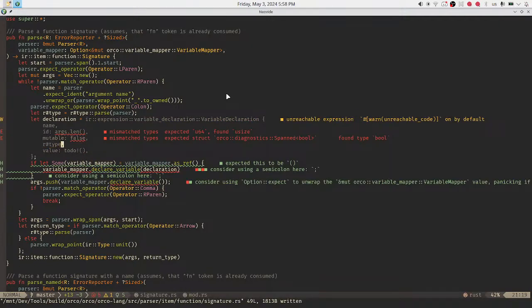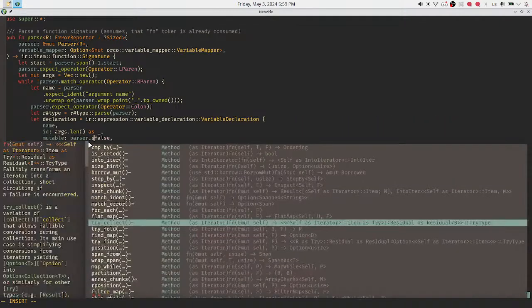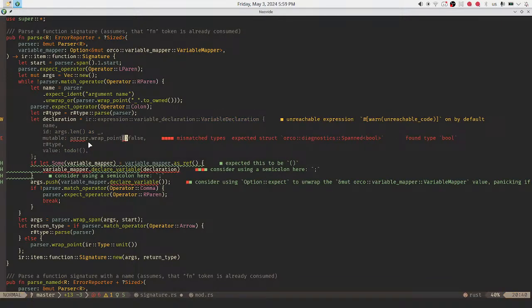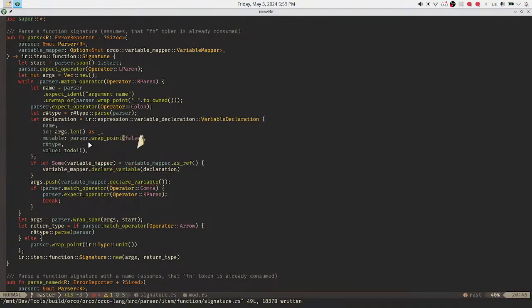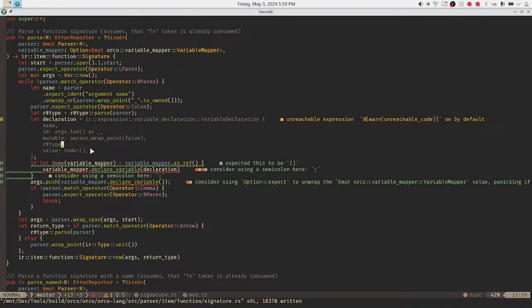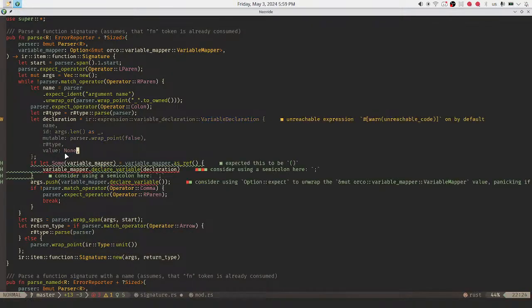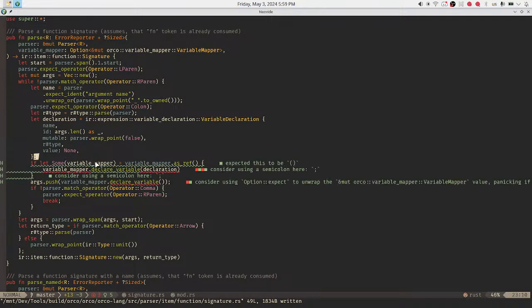Mutable. Okay, I'm gonna go into argument mutability later. is_mutable false. I am gonna implement mutability the right way for arguments later. Value is None because there is none basically.